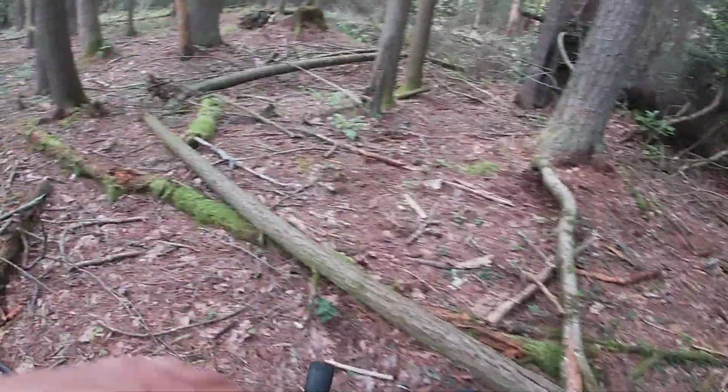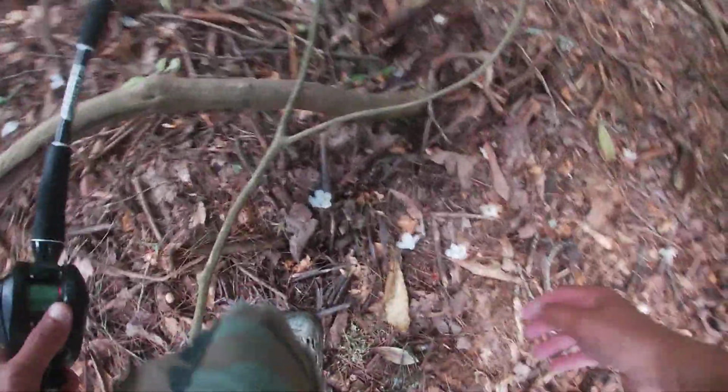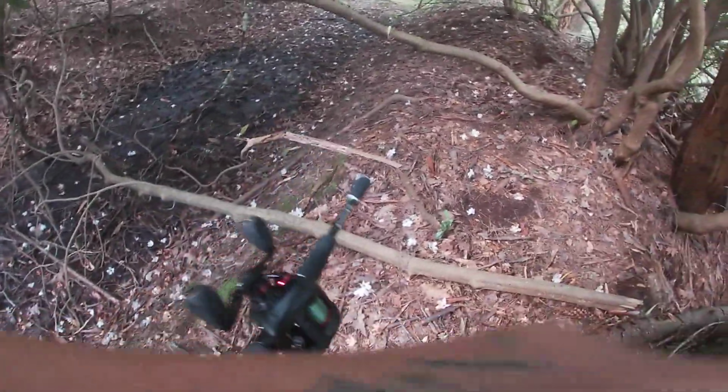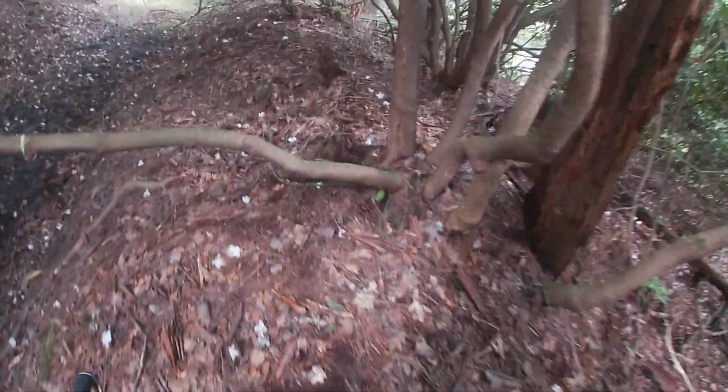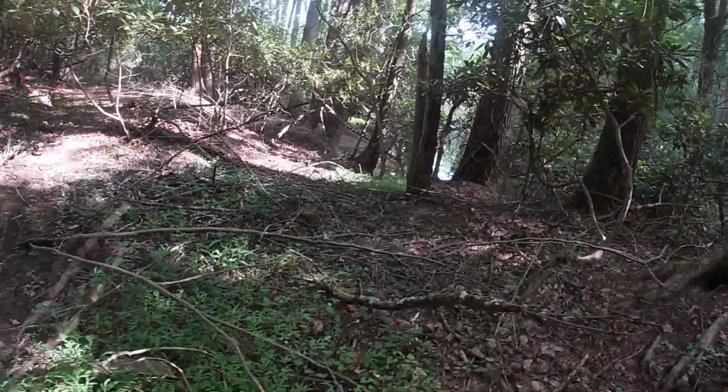I gotta find my way back through here because I haven't walked through the woods. Thought that was a cop. I think I just go through here. There you go. My main thing is I want to watch for copperheads. Okay. I guess I'm just gonna follow this wash away. Something was recently through here. Rooting around. I thought I was gonna sink in that mess. There we go. Right on my head. Right on my glasses too.